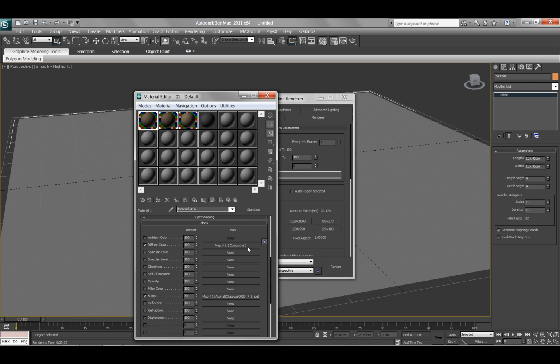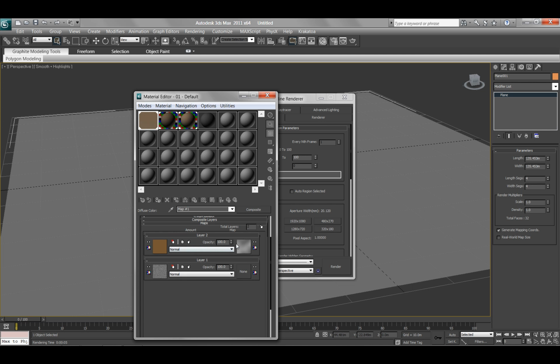So I went in here, and what I did was I added another layer. I put this layer in between the dirt layer and my ground layer, which is where you usually put things for the parking lines.